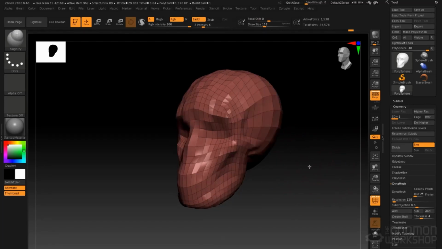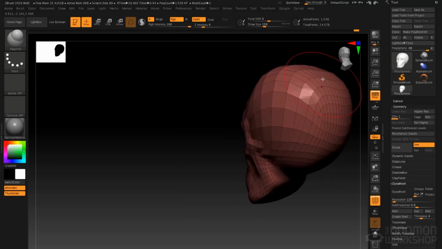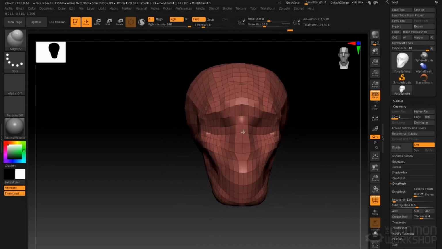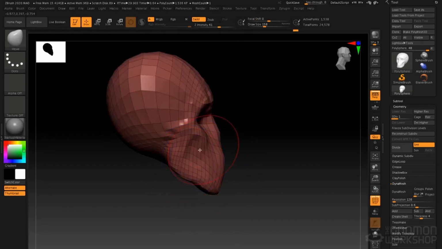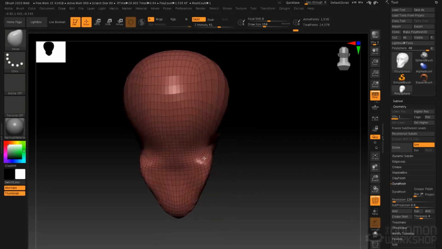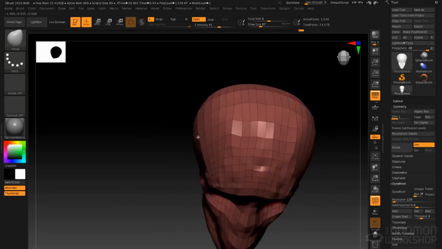So what I like to do is, in the very, very beginnings of my sculpture, step down to my lowest subdivision level, and I like to sculpt down here because it allows you to make very, very large shape changes very, very quickly. It's something that's particular to working with subdivision levels, which is not something that we're going to be able to do when we do Dynamesh. There's sort of a trade-off between these two methods of sculpting.